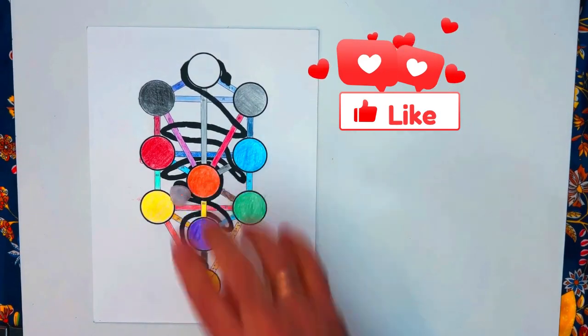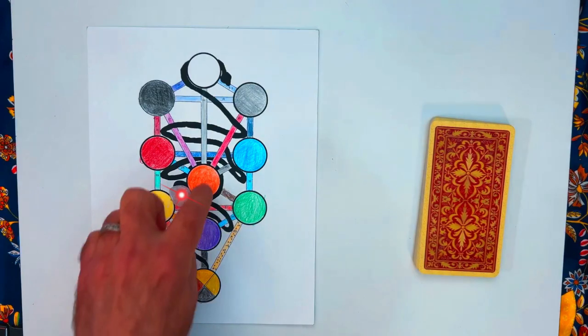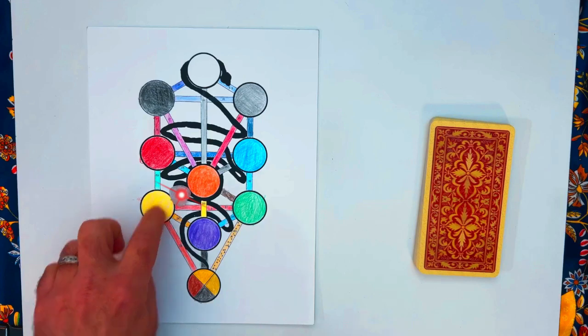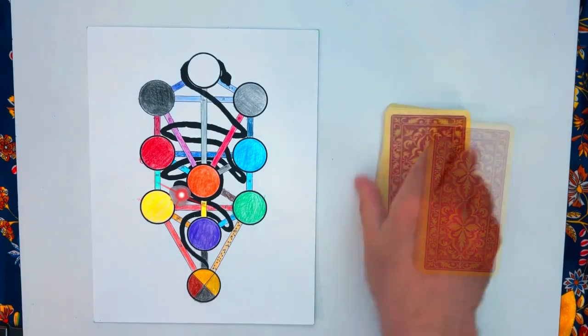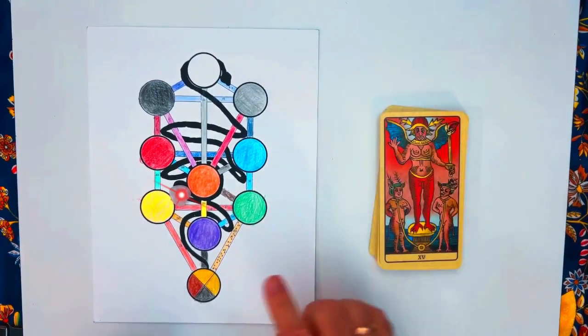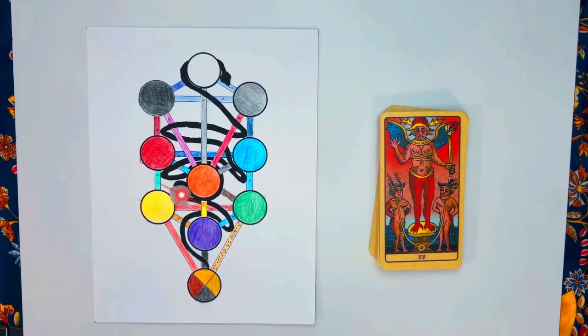Path 26, the Devil card, connecting Hod with the sun, or Tifereth. This is our first entrance into the solar light. We have the intellect of Hod linking up with the pure vibrance of the sun. And the card that we work with in this is the Devil card. Before we can get into the solar light, we have to allow ourselves to remove from our consciousness, from our intellect, the idea that we know what it looks like, that we know what it's going to be, that we know the way things should be.